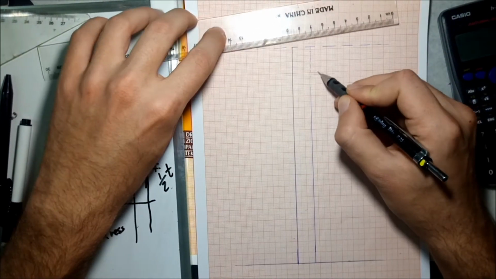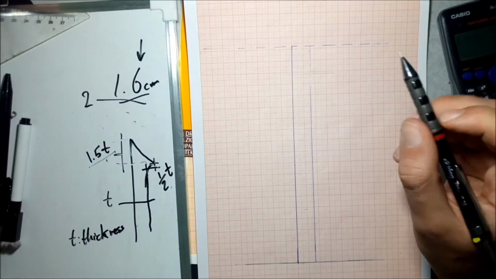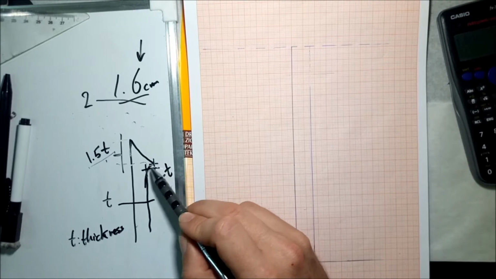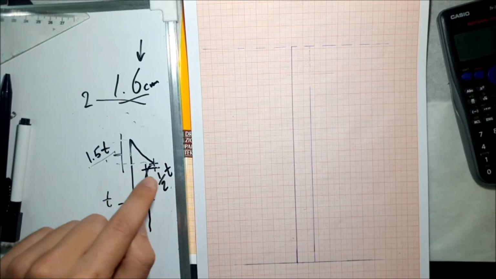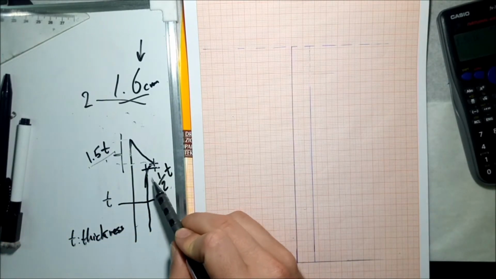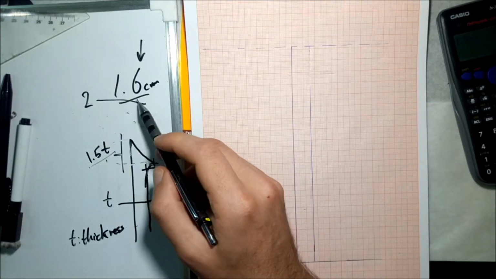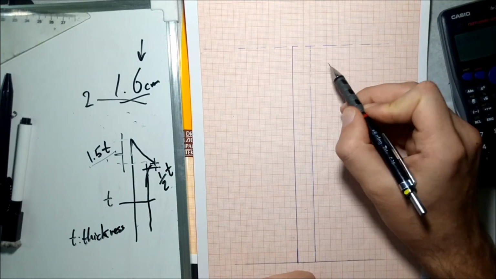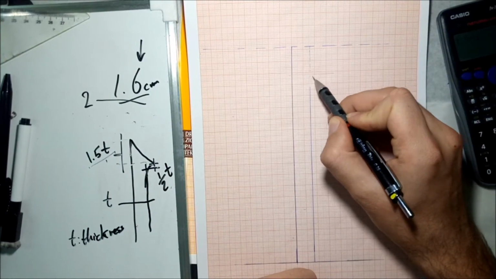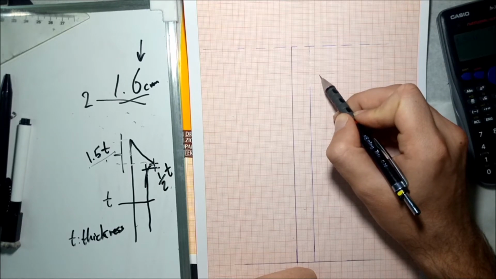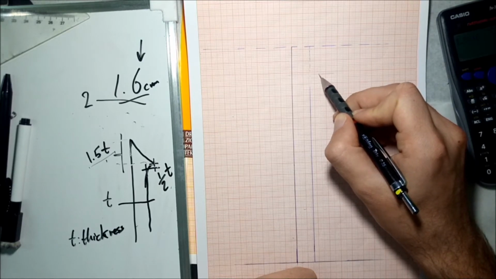It will be located somewhere here. So this was the first line that we've achieved. The second one would be to move to the right half the thickness. Half 1.6, as we mentioned earlier, is 8 millimeters. So you go on this line that we've just drawn and you count 8 millimeters. It will be somewhere here.